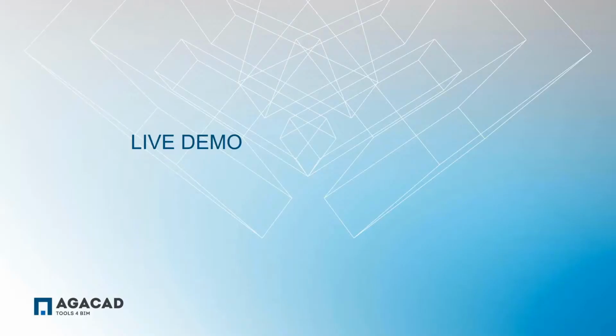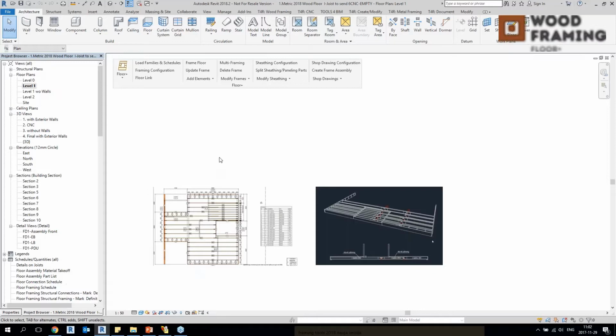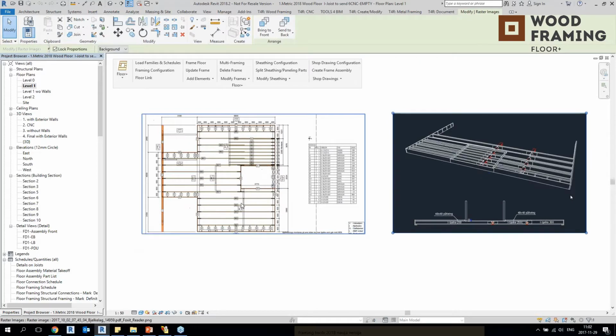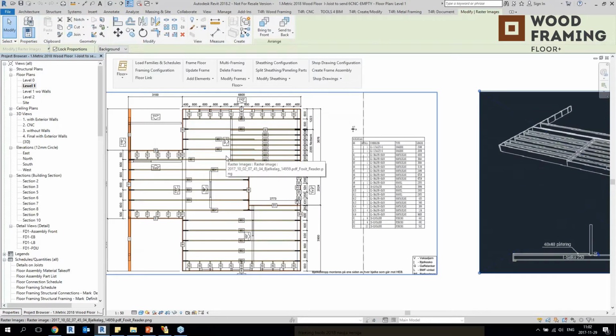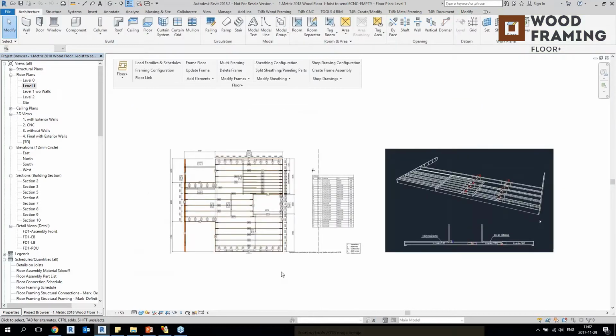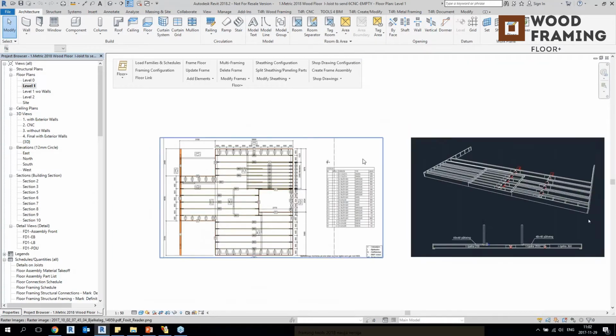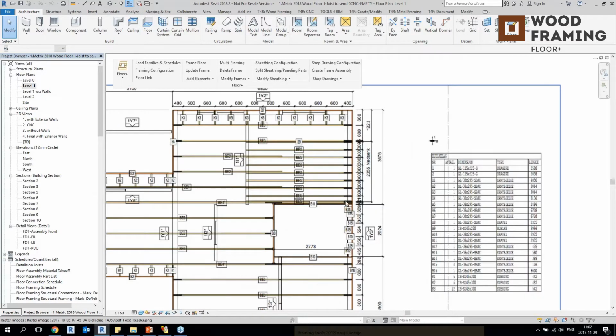So okay, let's just jump right into the live demonstration. I already have a Revit project open right here, and I also put a couple of pictures here just to show you what we are going to see during this webinar, because you're going to see how I'm framing floors from real-life situations where frames get a little more complex than usual. For example, here we can see two examples that we merged into one Revit model. As you can see, we have double the amount of joists on this side of the floor than on this side. Also, they are overlapping each other.